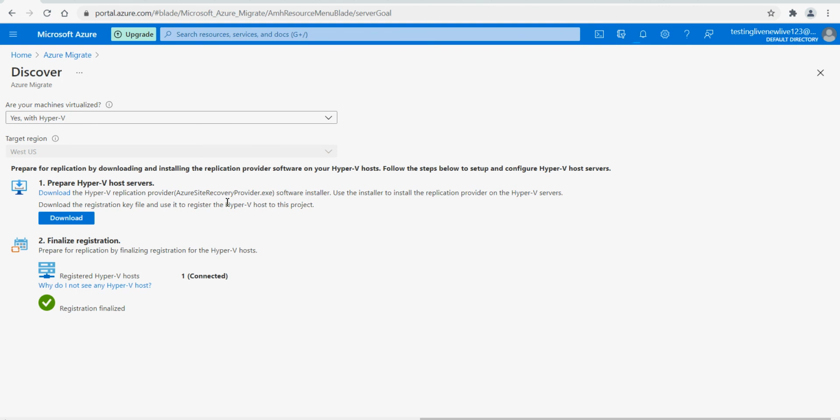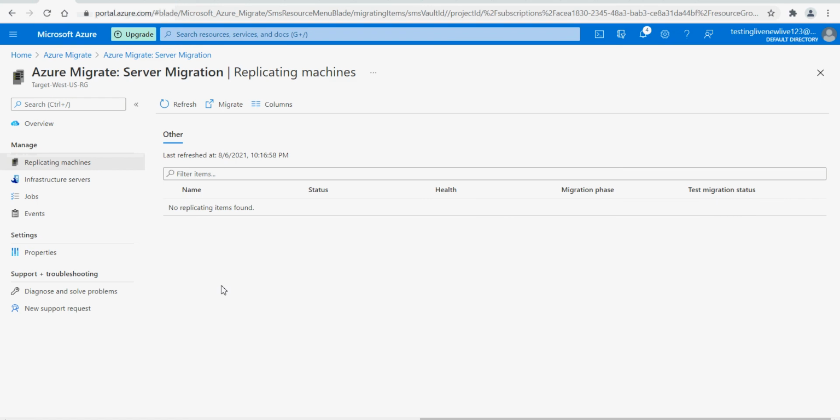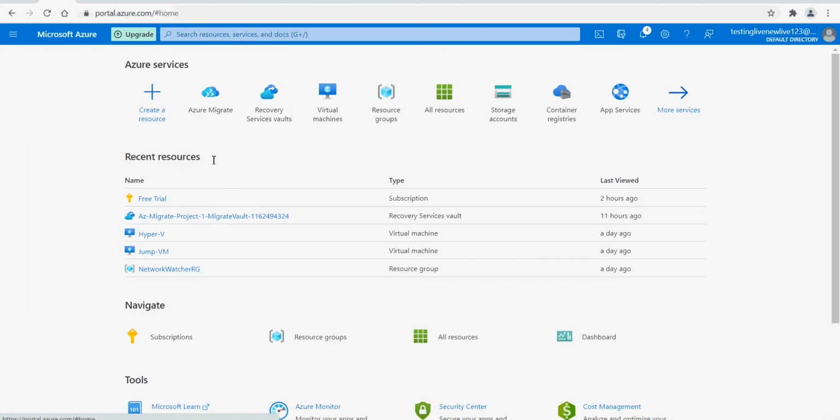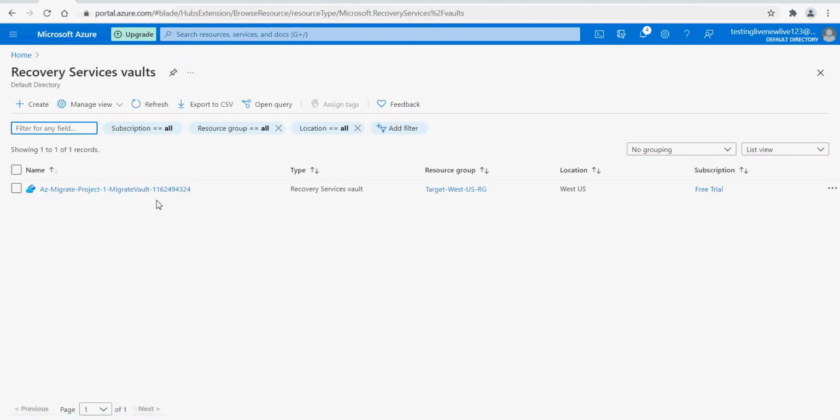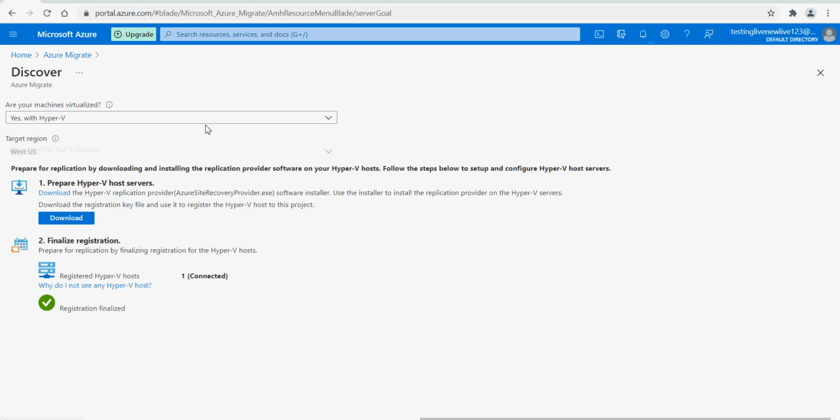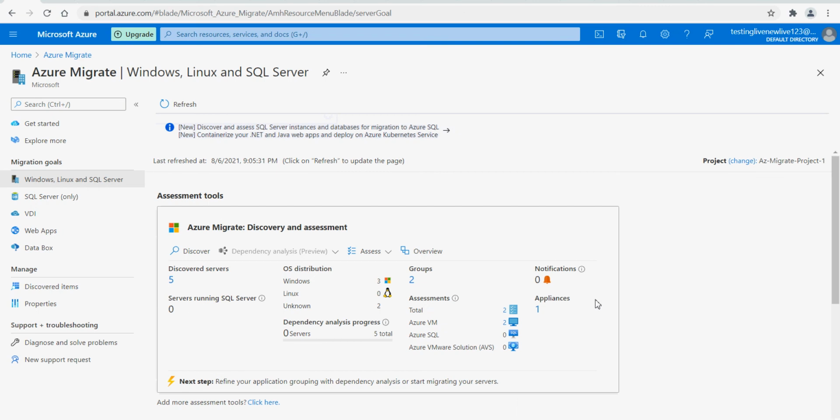But on Azure, the backend resource which is going to support this migration is Azure Site Recovery. When you open Azure Site Recovery, let me go home and then to the Recovery Services Vault. Here is the project, AZ Migration Project 1.